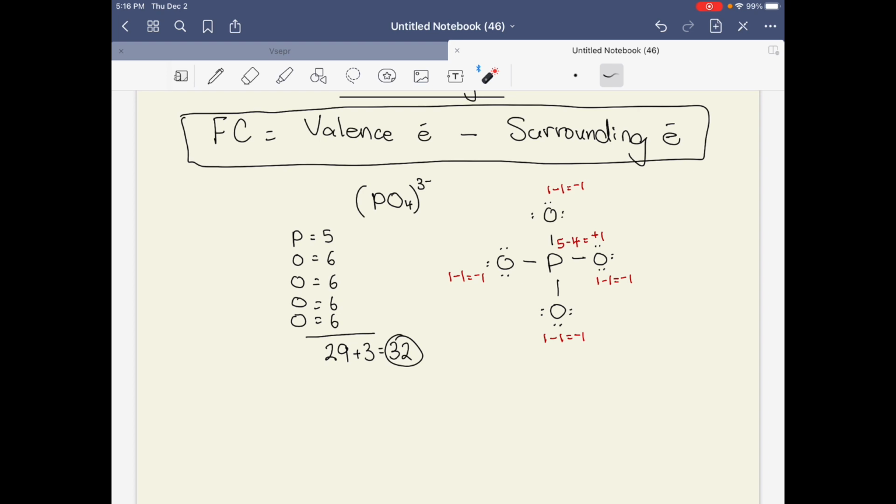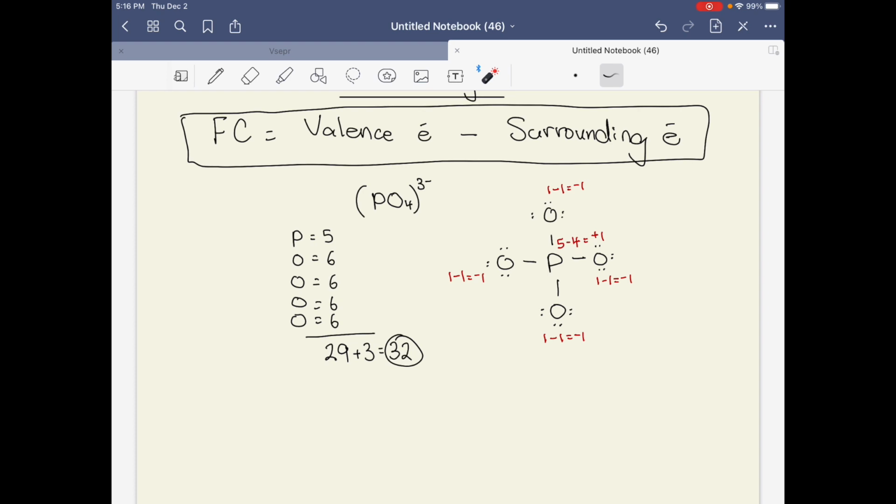But there's a problem here. The problem is, can you see that in this molecular structure everybody is charged? All 4 oxygens are carrying a charge. This phosphorus is carrying a charge. This is actually a very, very unstable situation. Now, if you Google phosphate and take a look at what Google says about the structure of phosphate, you'll notice that it doesn't look like this. Oh no. In fact, phosphate actually doesn't look like this. This is a very unstable situation.